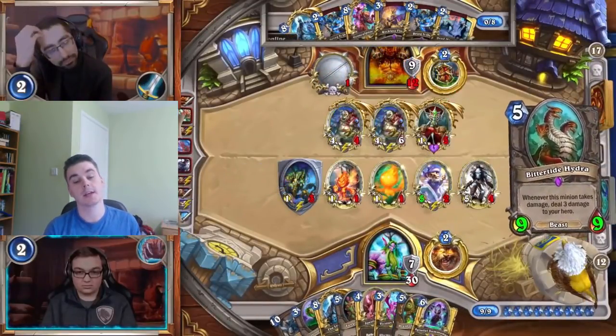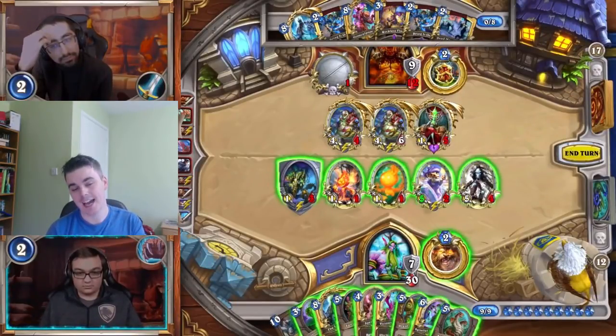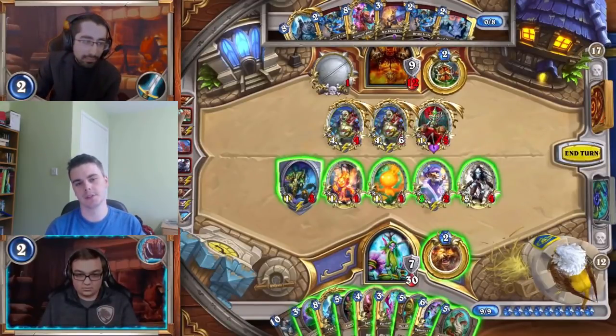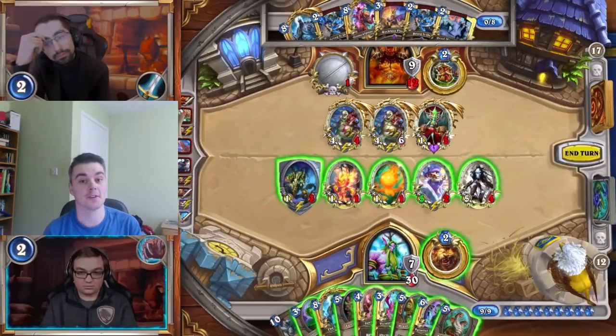You need to be setting up your swing turn now while it's good, and then just piling onto the board with stats afterwards. And that's how you play this matchup, that's how you get onto the board, that's how you win.